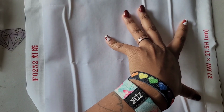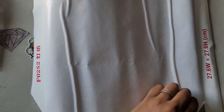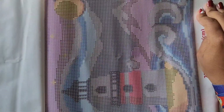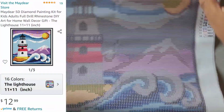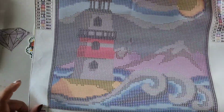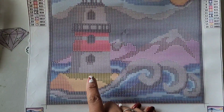So real quick, I'm going to attempt to pull this up. I think if you get to them fast enough, it shouldn't damage your kit. Just a little one. All right, so the kit did come undamaged, but you got to be careful when you're opening these. I should have let it sit out for a little bit, but I don't got that kind of time. So, it looks like they do use training wheels, which are the dark circles around the symbol.